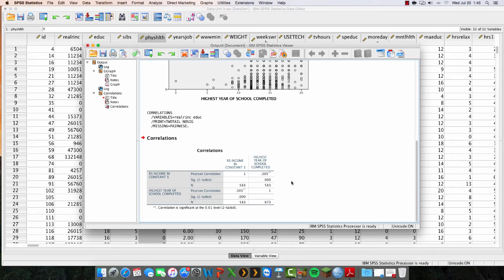So, in this particular case, of course, we've got 0.30 for the Pearson correlation coefficient and a truncated result at 0.000, saying that we have a statistically significant relationship here. We have a statistically significant linear association. So this is a good one. This is one where there is a linear association and there is some predictive value here. It's not perfect. It's not acceptably close to perfect where we might like it, but there is something going on here. There is some relationship between how much school you have and how much money you make. Right? The more school you have, the more money you make, up to a point.